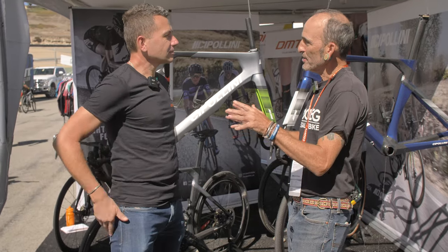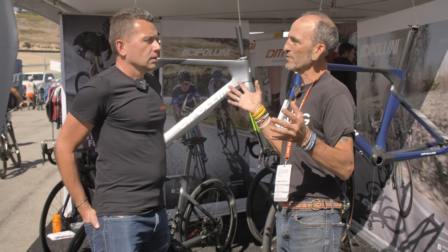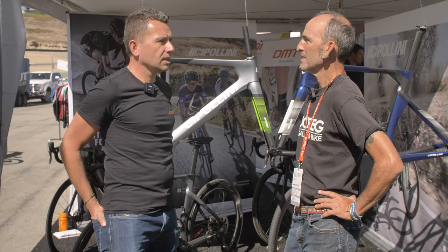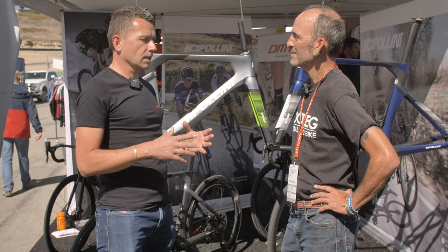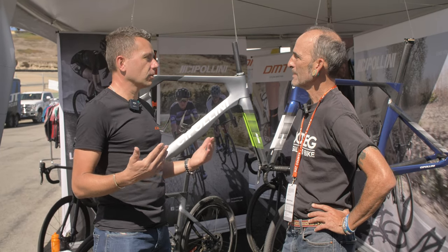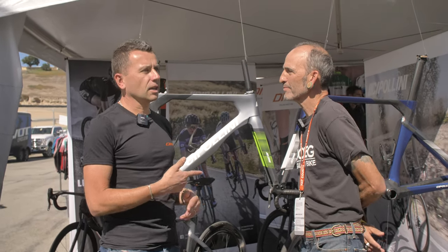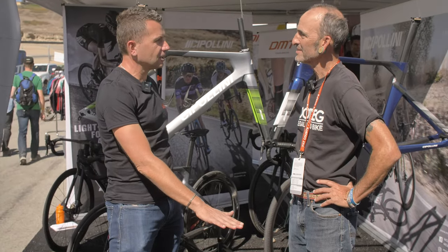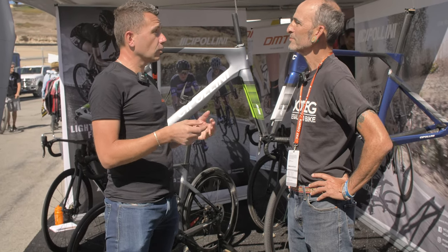So in the history of sprinters, there's been so many, right? Green jersey guys. How would you rate Cipollini in the history of modern day sprinters? I think he's the best, in my opinion. The thing is that he's really tall. One of the problems is having a sprinter as tall as him in terms of aerodynamics. If you take Cavendish, if you take Viviani, they do the sprint right now over the wheel. They are like this on the bicycle. So aerodynamic, they can probably do a higher speed than what Mario used to do.